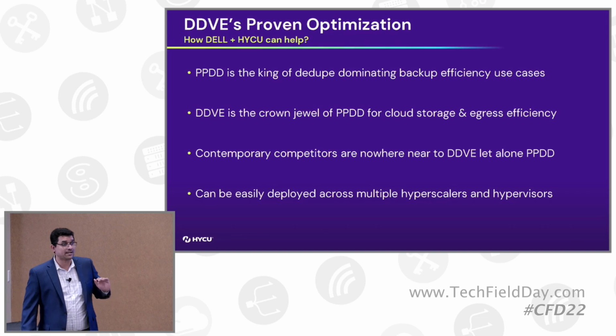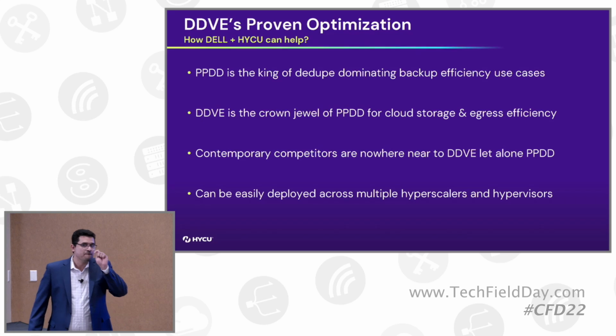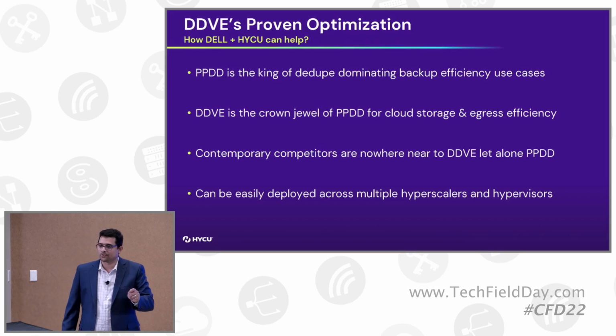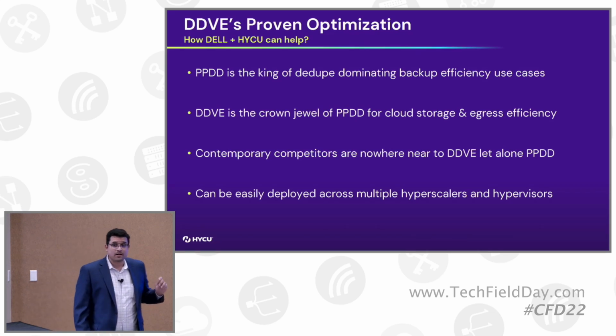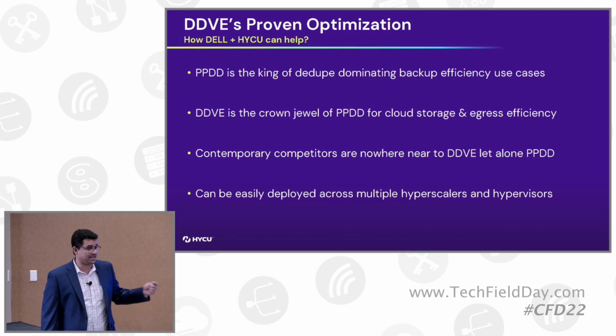which is why it's one of my favorites, especially when it comes to optimization and efficiency technology, because with DDVE, I now have the ability to dedupe the data on the cloud and also transfer a minimal amount of data for ingress and egress, right? And last but not the least, one of the best parts about DDVE is it can be easily deployed on any of your hyperscalers or hypervisors, right? I actually did one of those yesterday on Google Cloud myself, and it's not that hard at all. It's readily available on Google or any of your hyperscalers' marketplace, and the deployment is pretty simple and straightforward.